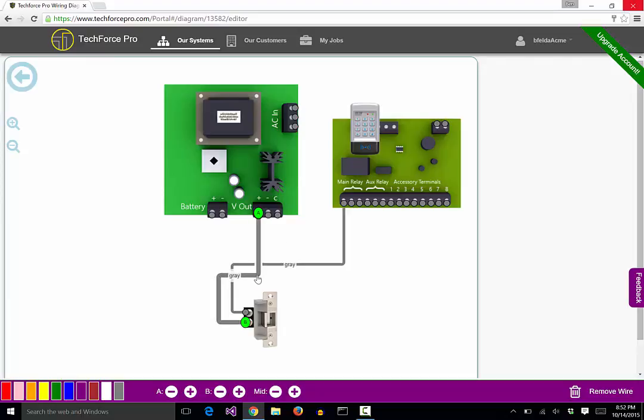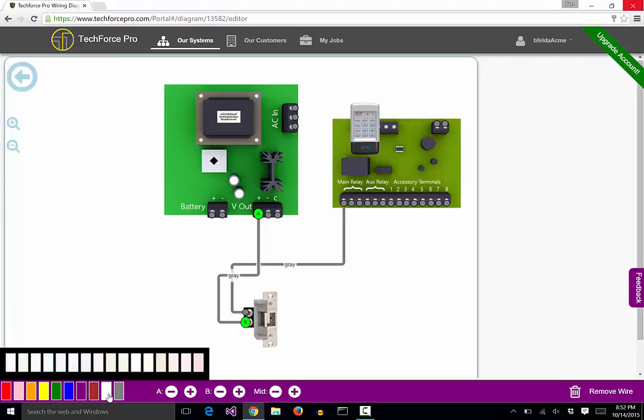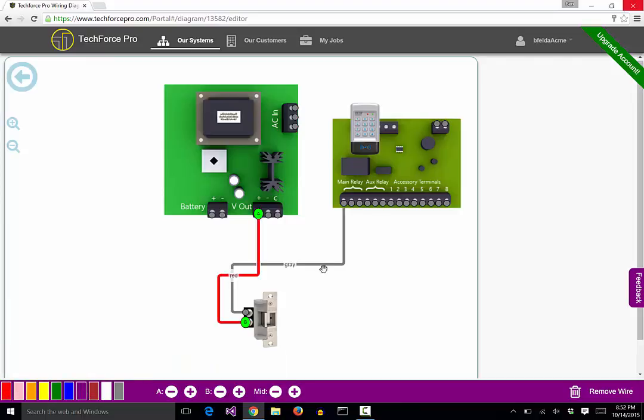Now the other thing, and I'm going to jump into the colors here quick just so you can start differentiating them. As long as I have this wire selected, I'm going to change its color. Along the lower left, we have all our color options. These are the main colors you can choose, but notice when I hover over a color, you get a lot more options to choose from. So I'm just going to change this one to a red color, just so I can differentiate these two.